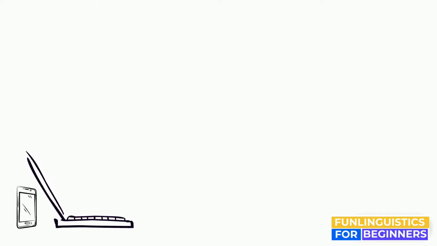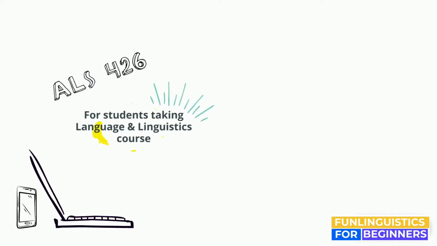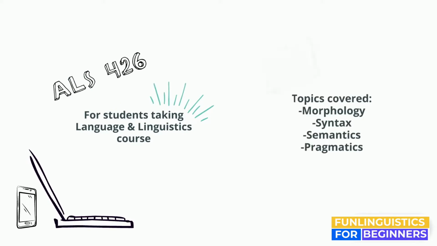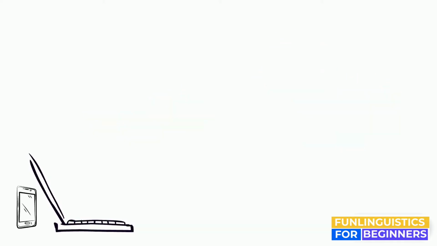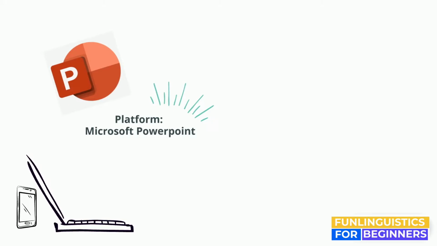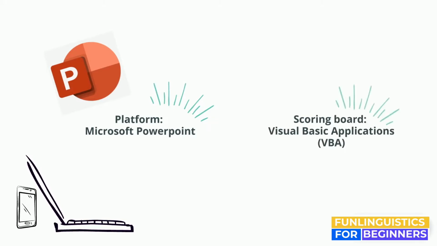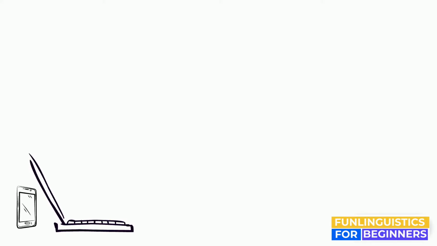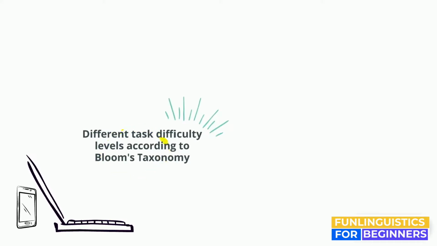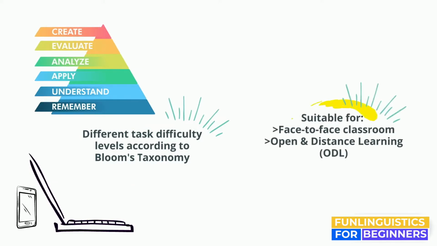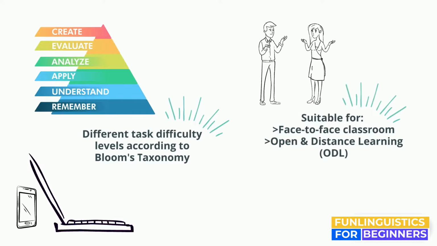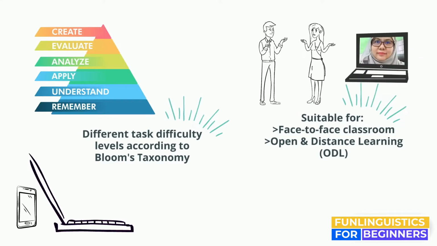Funlinguistics is a linguistic game for students taking language and linguistic course. It covers topics like morphology, syntax, semantics, and pragmatics. It adopts structural gamification approach that uses Microsoft PowerPoint as the main platform with Visual Basic applications. The game consists of questions set at different difficulty levels based on Bloom's taxonomy. The game can be used in a conventional classroom as well as during synchronous, open and distance learning environment.